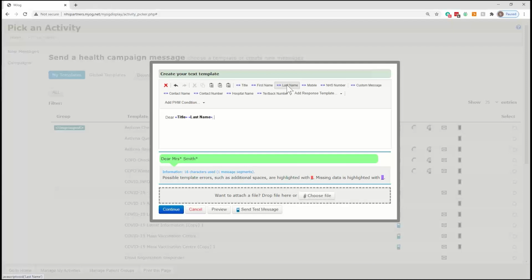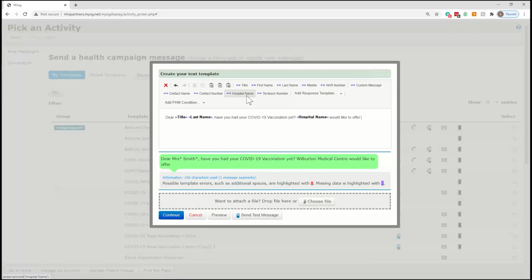Dear title, last name, have you had your COVID-19 vaccination yet? I'd like to offer one. If not, call contact number to book yours today.